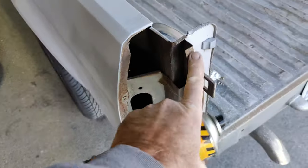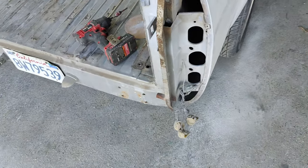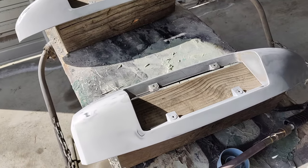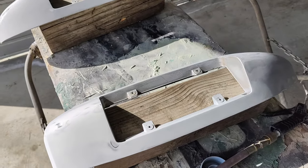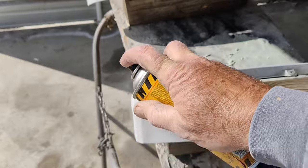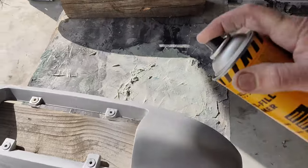So noticing there's a bit of rust behind these, so I took them off. I'm going to paint them off the truck. So I'm going to clean up that rust and paint that so that it'll last a little longer. I took these off, prepped them with a little 320 and some 400 by hand. Just going to prime all these little areas, cut throughs and stuff. You know, just prime the whole thing. It's not that big. It'll help it stick.